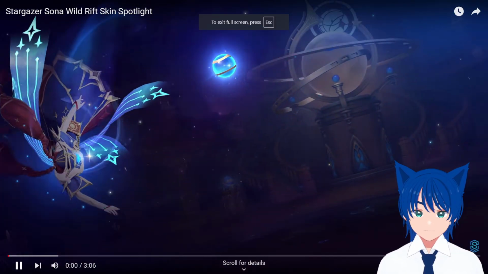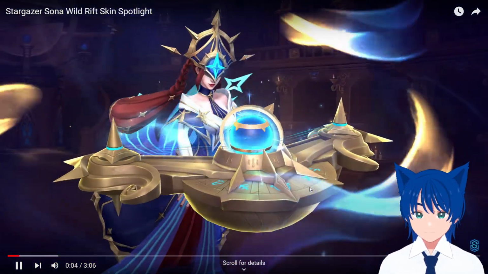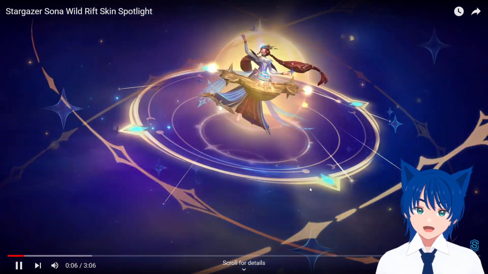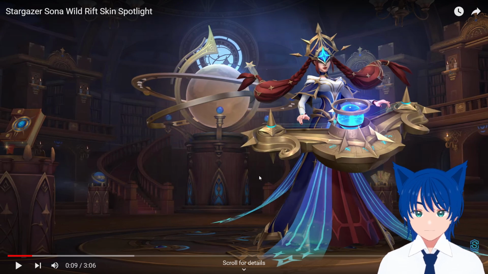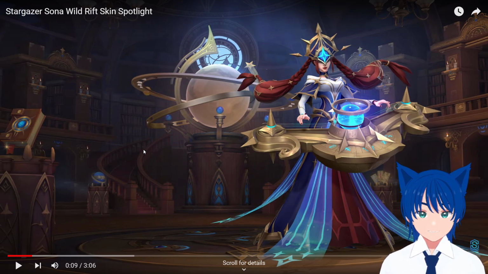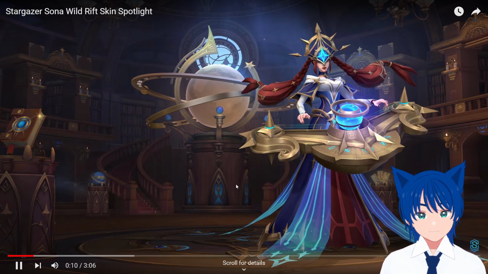Let's start with Stargazer Gwen. Brown hair, same hair color as Karma. Why is the music so the same? Okay. It's a lot. So this is the skin line for, I think, 5.3. Sorry, I'm thinking of a different patch. But this is going to be 5.3. So that means the patch dev diary is going to happen in about a few days or so, for sure.